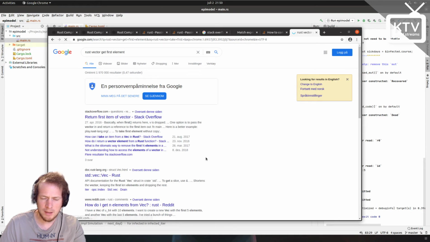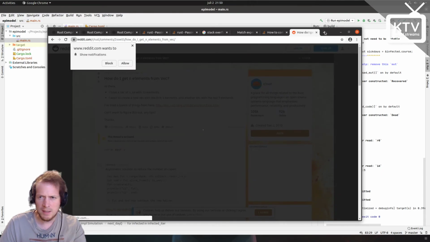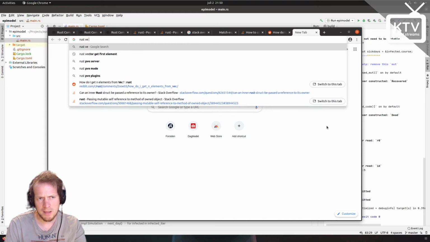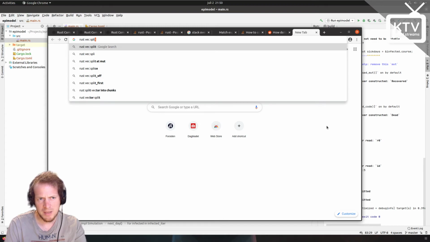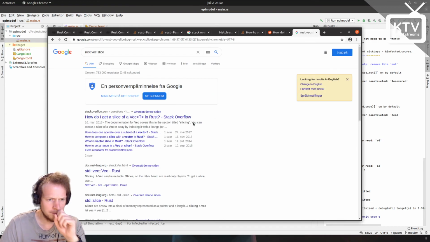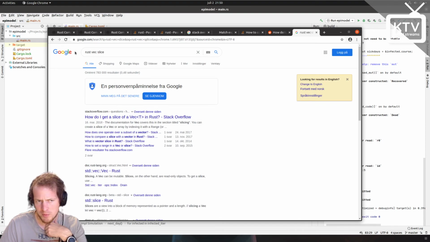I think I looked this up and it was like replace or splice, right? So we'll do Rust Vec splice or split maybe. Not a slice, that's definitely not what we are looking for.